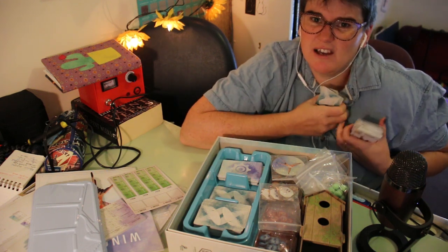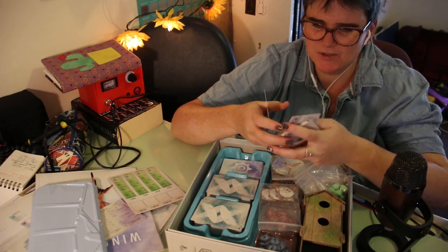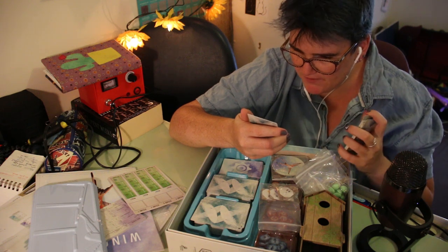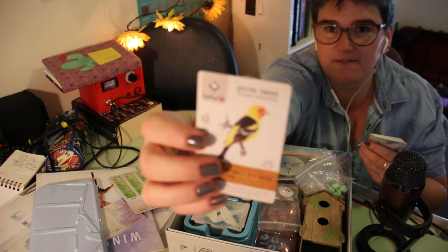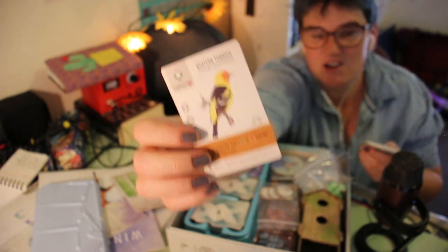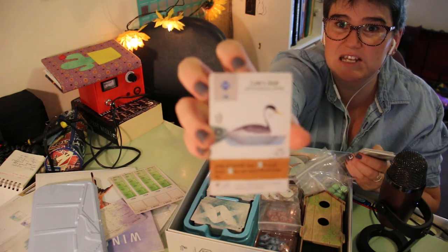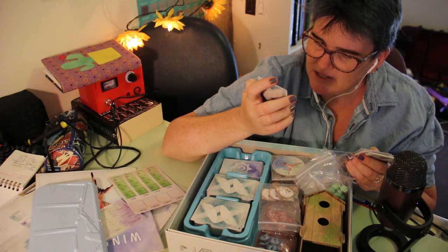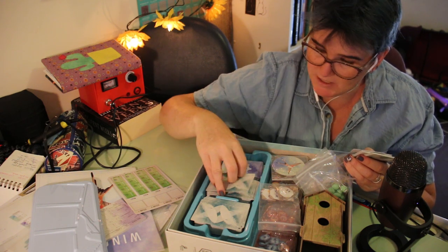Whoops, I'm dropping cards all over the place. We'll just do a smaller selection. The Western Tanager. These flame-colored birds are hard to see because they like the canopies of evergreen forests. Not all of the little things are that fun. This is Clark's Grebe. Clark was a 19th century surveyor who collected specimens for the Smithsonian.